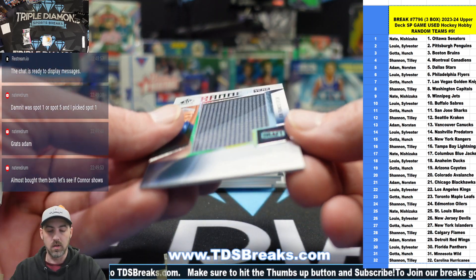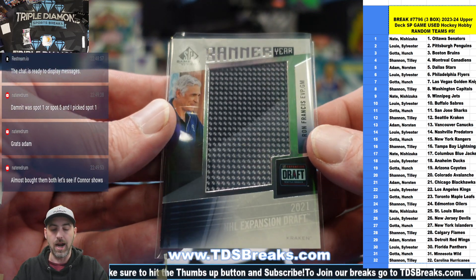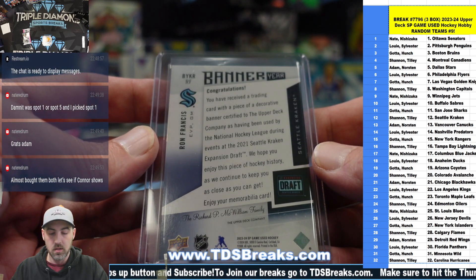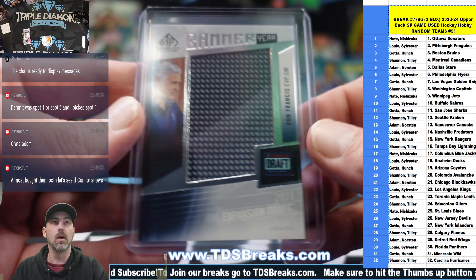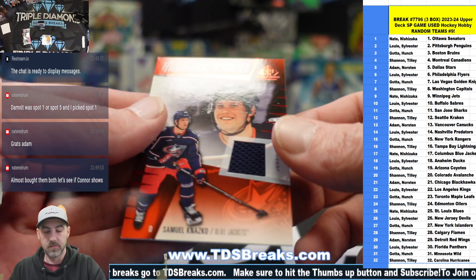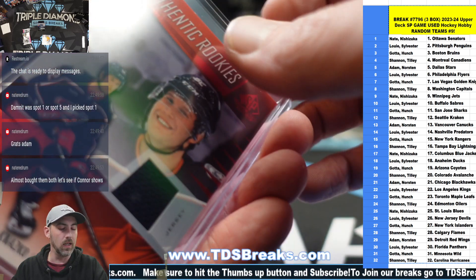We're gonna start from the back — that's pretty sweet: Ron Francis, EVP GM of the Seattle Kraken, picking up a banner year during the Kraken expansion draft, probably in their war room. Game used patch. Next up, Blue Jackets — Samuel Nzacco — that is going to be one of those base jersey relics.